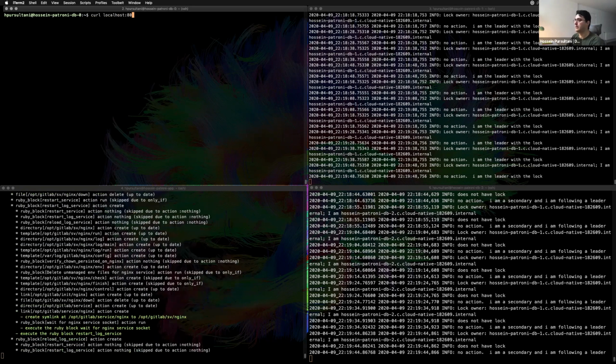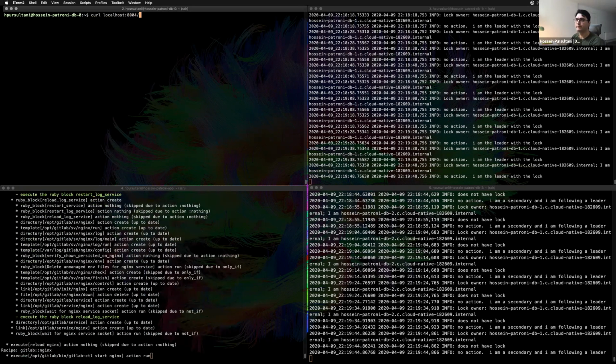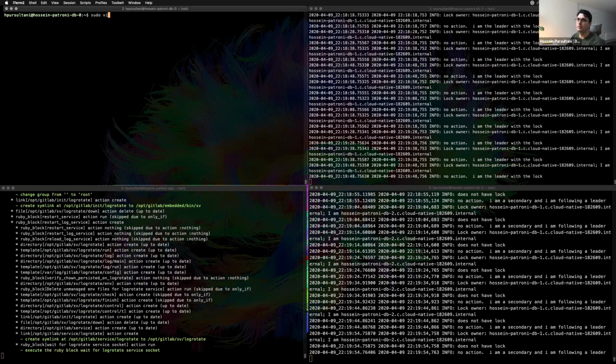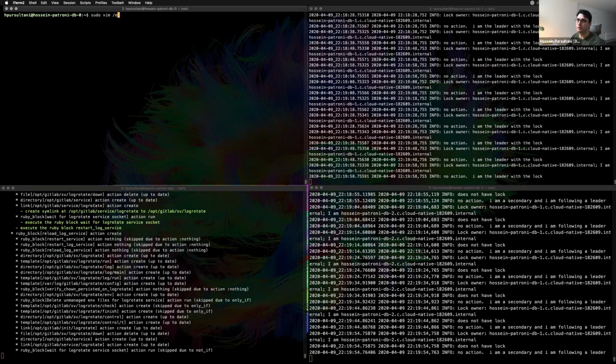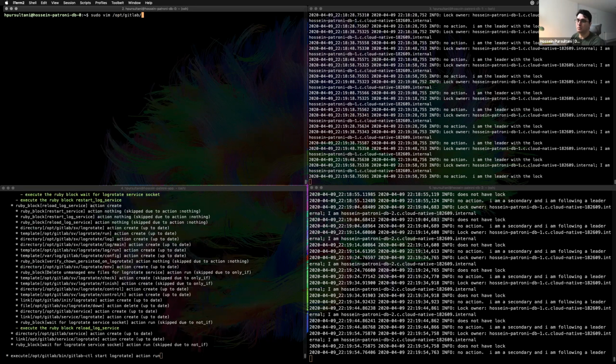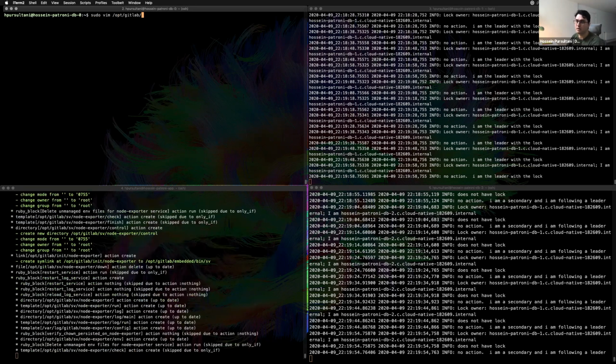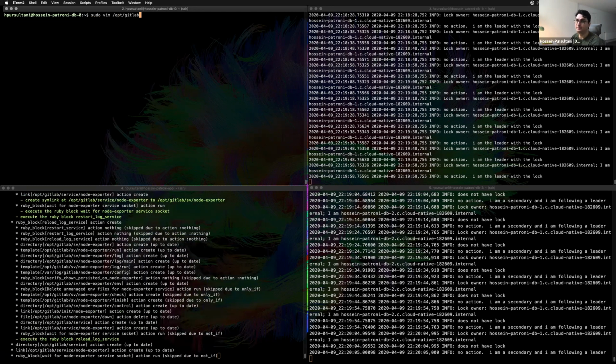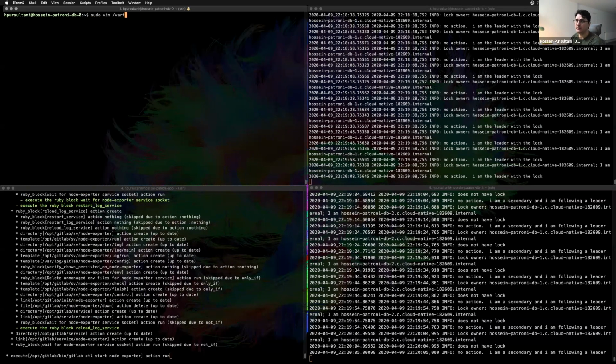It's missing 8,000, sorry. Let me see which one. Patroni runs an API on the cluster, so you can consult that. So let's take a look at the configuration.